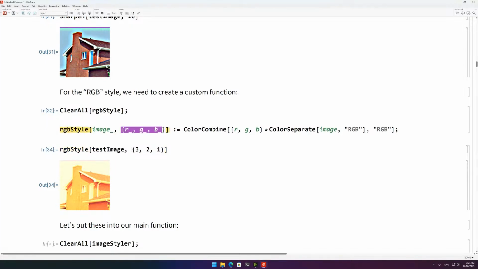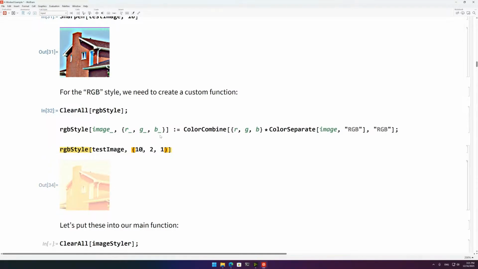And in the list, we provide the following arguments: 3, 2, and 1. When those arguments go into the body of our function, each one multiplies the corresponding channel. So here, we are multiplying the red channel by 3, the green channel by 2, and we're leaving the blue channel as it is, or multiplying by 1, which is the same thing.